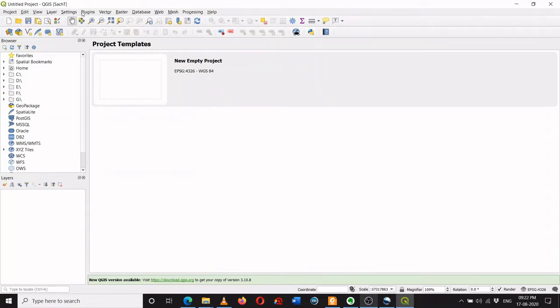So here you have the menu bar. This is a standard menu bar, similar to the standard menu bar of other software like Word, Excel, PowerPoint. Here you have several options like project, edit, view, layer, settings, plugins, and so on. Then here you have this toolbar, and you can see some of the tools over here.